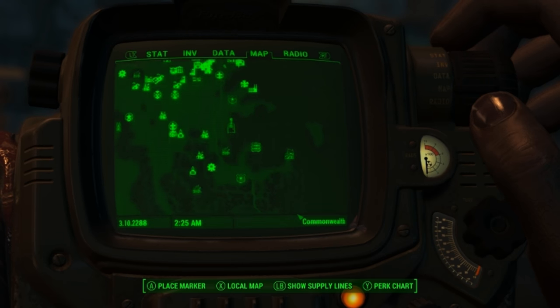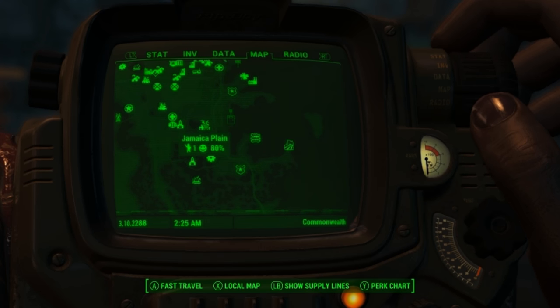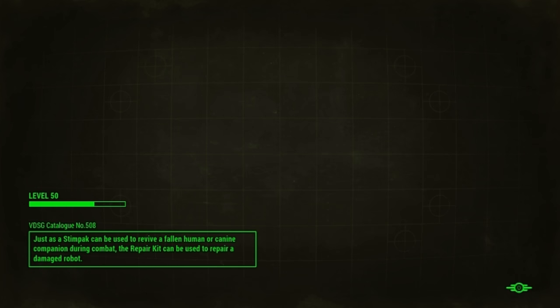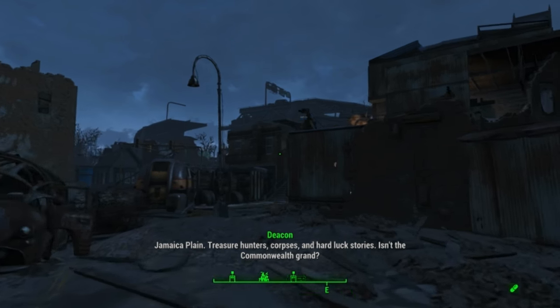Okay, now University Point is the next place. And so, looks like Jamaica Plain, which is one of our settlements, is the best place to go to use as a jumping-off point to make it there. With the added benefit of letting us drop off. Jamaica Plain. Treasure hunters, corpses, and hard luck stories. Isn't the Commonwealth grand?